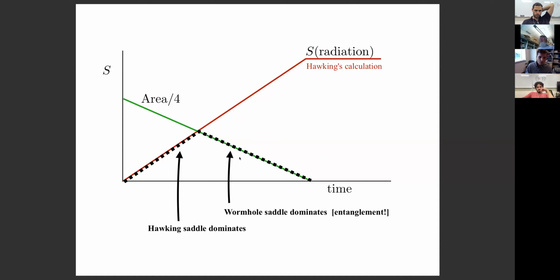So I also want to say that this plot that I'm drawing here is not just a cartoon, this is a plot. Okay, so there's a detailed calculation that gives exactly this curve, including the dotted line matching these other calculations. The one I'm drawing here is for a simple two-dimensional model where these are linear. If you do this in higher dimensions, then these are curves. And again, it will match the expectation from unitarity.